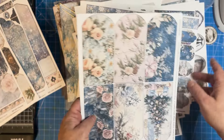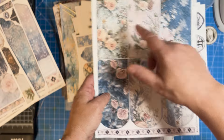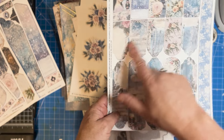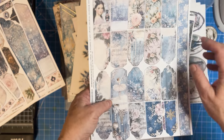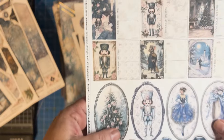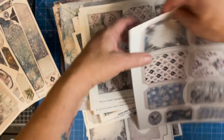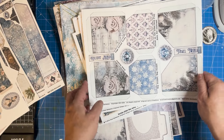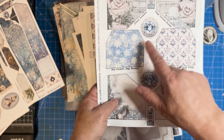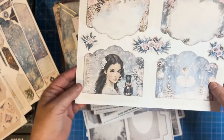Even if you're not making a journal, there's plenty to make with this kit. A lot of the tags have different tops, and the different tops come in about three sizes so you can layer them. These here could be folded in half as individual tags, made into paper clips, or used as tag tops. There are also smaller postcards, framed fussy cuts, and so many pockets — again sized so they can be layered — plus lots of little jewels and sentiments.